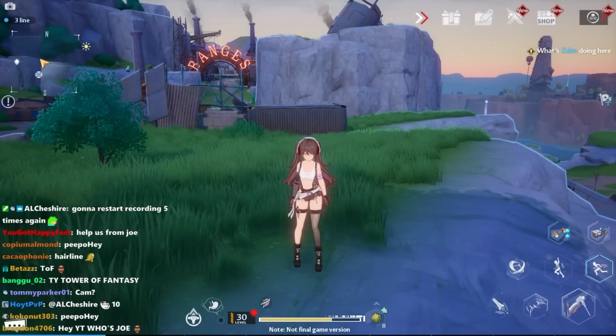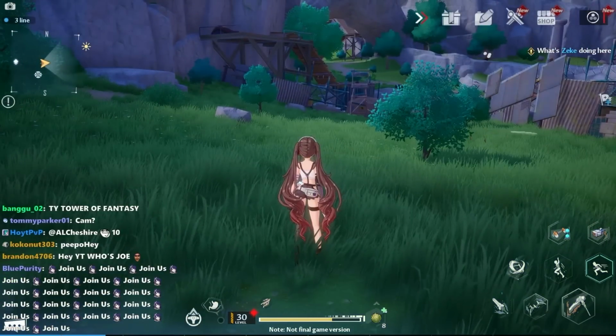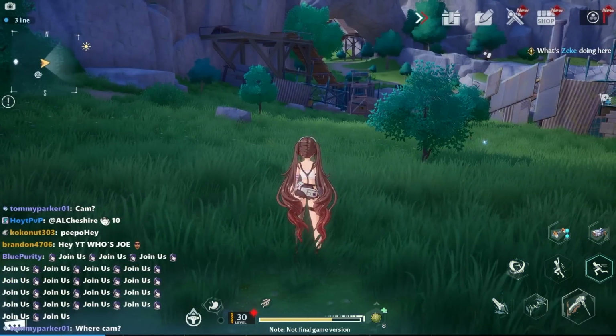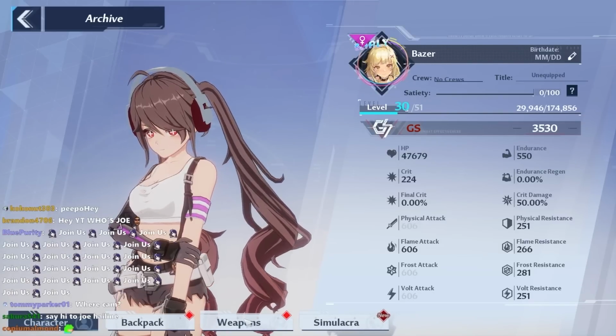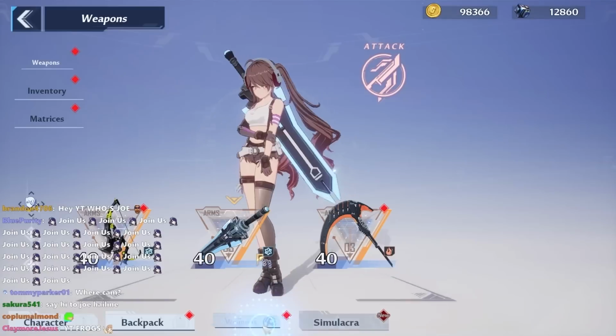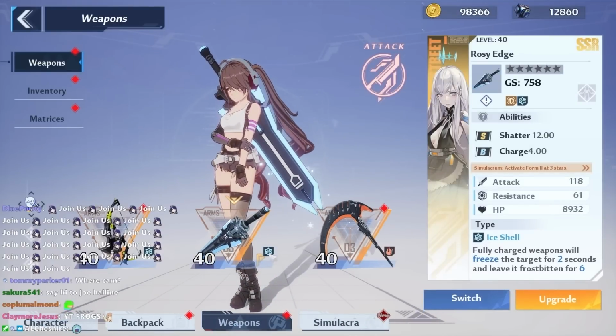So, to basically sum it down in Tower of Fantasy, a lot of gacha games may have you roll for specific characters. However, Tower of Fantasy is kind of different. It's sort of like Grand Blue, where you get the characters through rolling the weapons. You basically roll weapons and then you happen to get the characters.